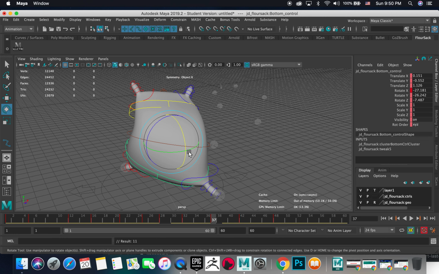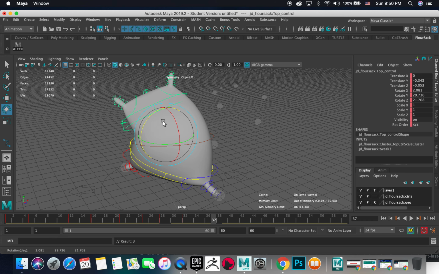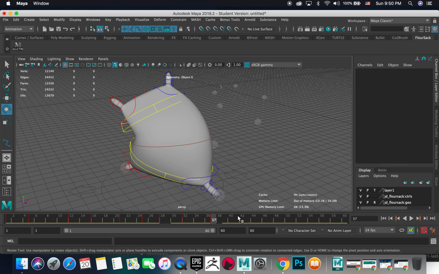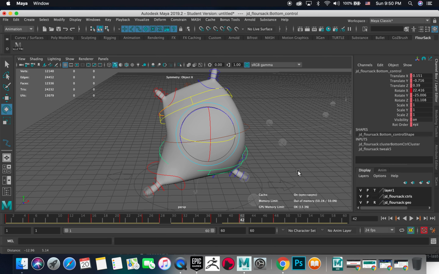Keyframe for all. And then this one also. And then this one.